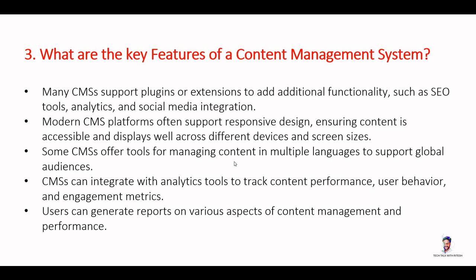Some CMSs offer tools for managing content in multiple languages. We'll see that in AEM also we have that option, which we call MSM. For example, my website is in English, in French, in Italian, and in other languages also. So how can I handle that? I will create one main master branch which has all the content, and I can replicate this content for other languages also. How will that translation happen from my master copy to other copies, other languages? That option is there in AEM, but it's a very basic feature that should be available in any content management system, to be true.